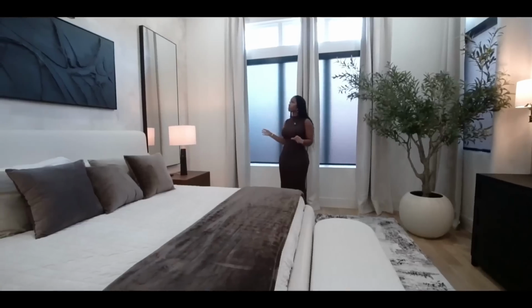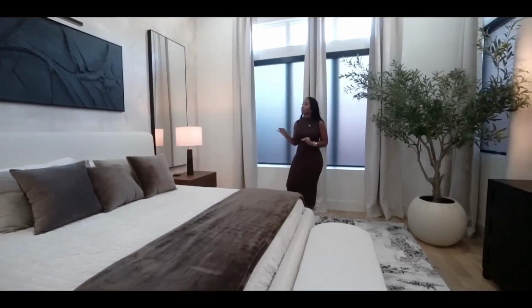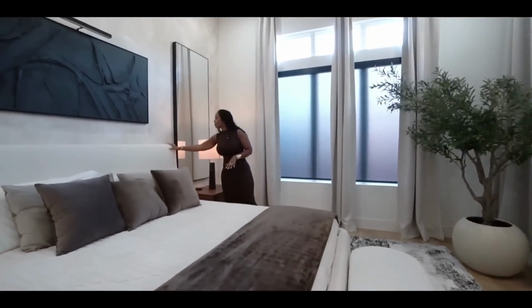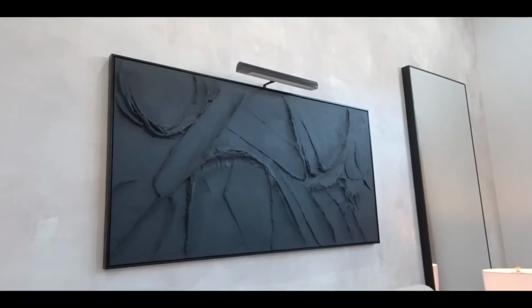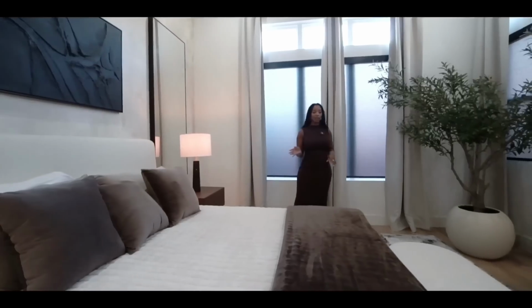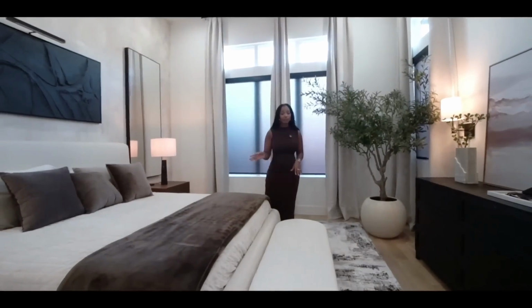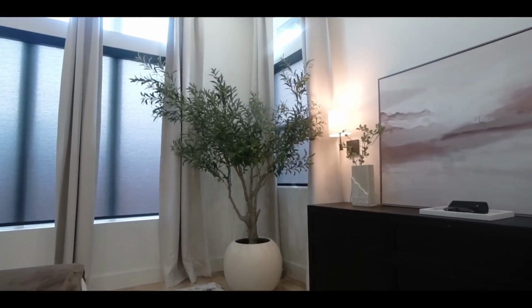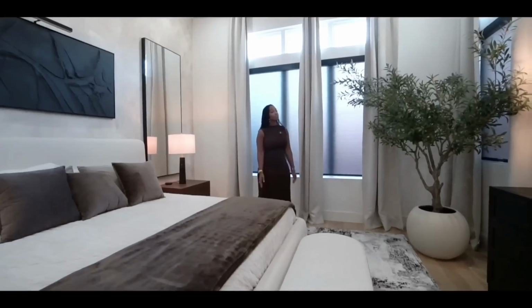She was completely in love with the walls once we put them up. This bed is a really nice, almost bouclé, but more of a woven fabric, very sturdy, beautiful king size bed. Then to add a little more storage, we added a bench at the end of the bed and then went with this massive, massive dresser with tons of storage.